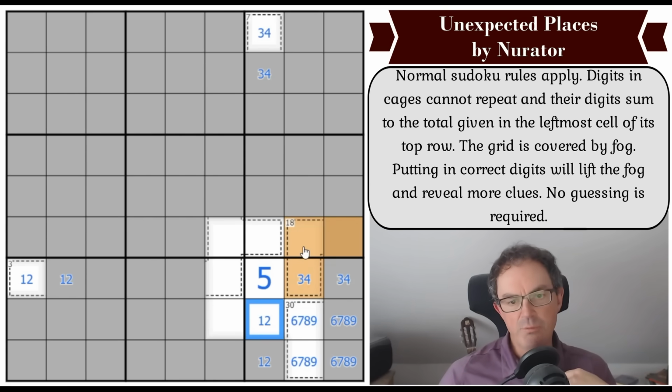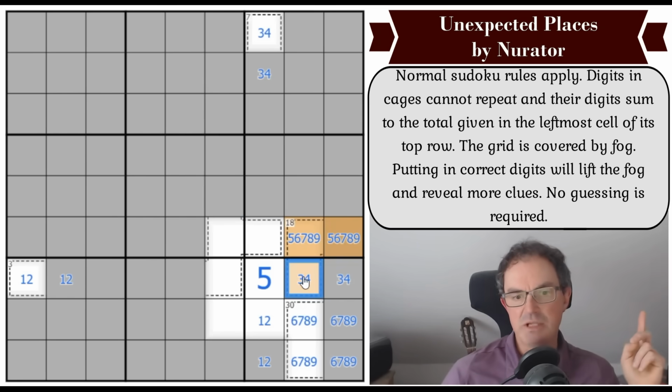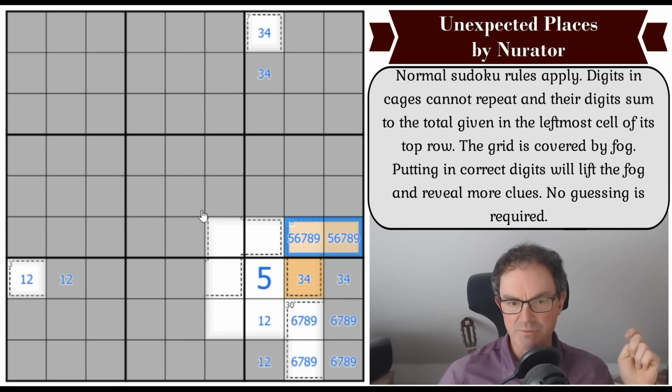Now, the problem there, well, I'm just going to still put these in. These are massive digits, not absolutely massive, but if that's a 3, these add up to 15. If this is a 4, which is the most it could be, these add up to 14. So these digits have to be selected from 5, 6, 7, 8 and 9, because otherwise they couldn't add up to 14 or 15, which is what they're going to have to add up to.